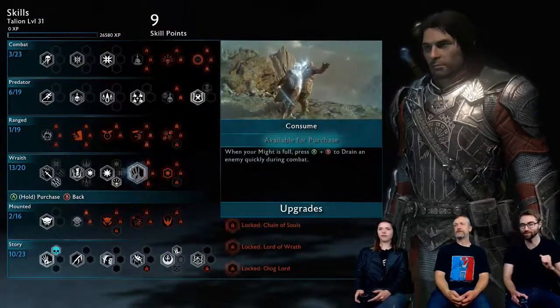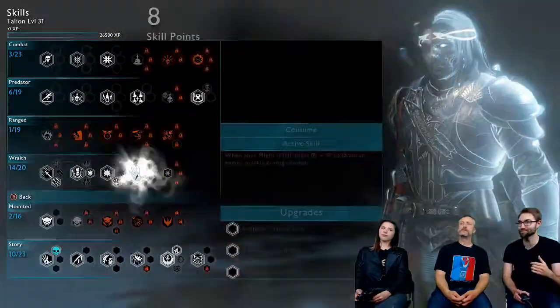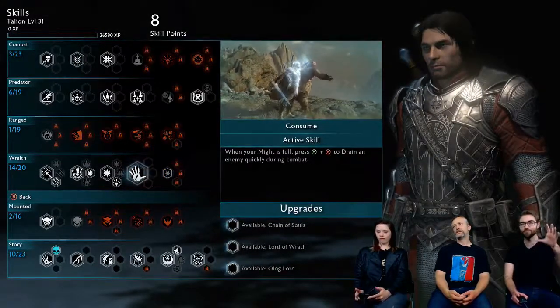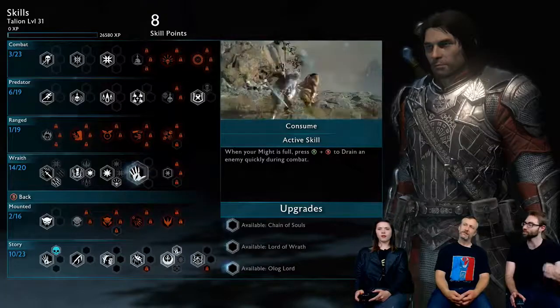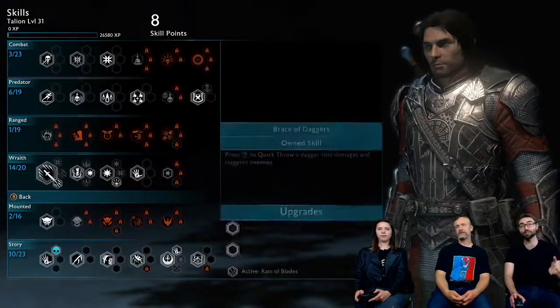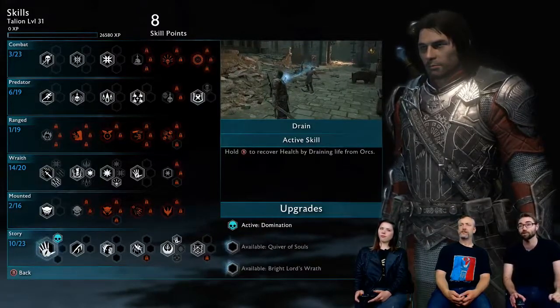Now let's see, Consume. We've had this question a lot, which is, does the Consume resume? Wow. The Consume does resume. It is now a similar thing where you use A and B in order to cause the Consume, which is a fast drain, which is going to bring us to another ability, not in the Wraith tree. I almost said the Wraith screen. The Wraith tree, which is in the story tree, specifically related to draining, because it allows you to do a fast drain. So we're going to explain it from this point of view.